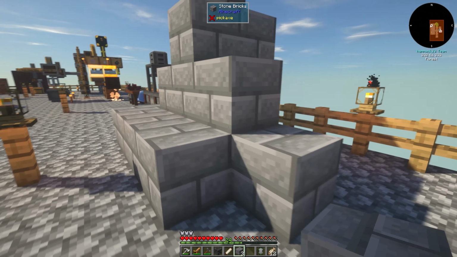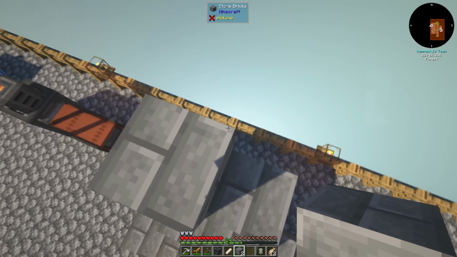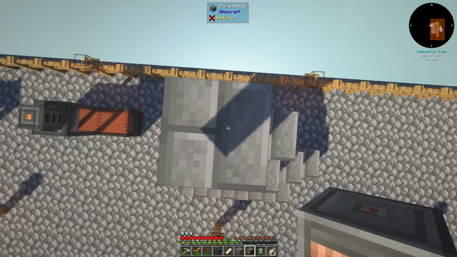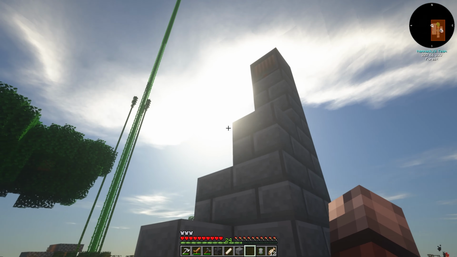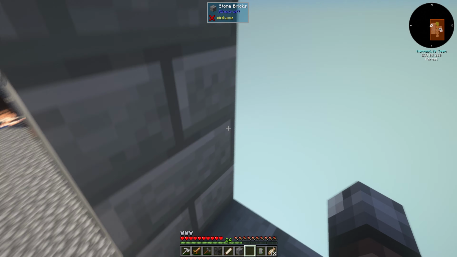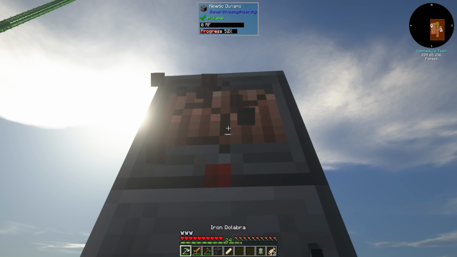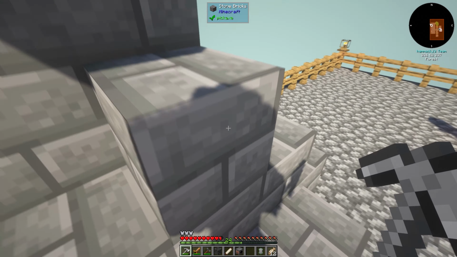I have no idea what I'm building, so just trying to get it up higher. There we go. All right. So this thing somehow connects. I'm not sure what way it's going to face, or if it matters. There's a hole there. I think that's the side we need right there. So let's just break it. There we go. Jeez. Almost had it.